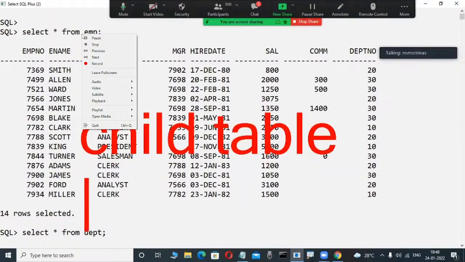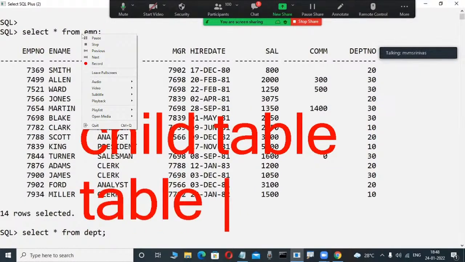Some fellows are asking in our class, Murali sir, you are telling bookish knowledge only, DEPT is a master, EMP is a child. Okay, Scott's tables are there in Google also, these types of things are there. How do you give the guarantee? Suppose I am a first time newcomer, how can I understand in a project, on the documentation side, this is a master, this is a child?